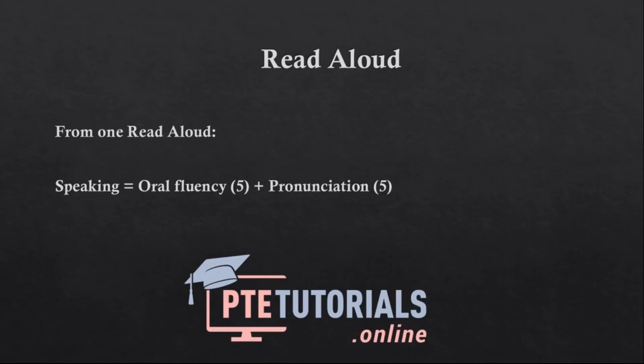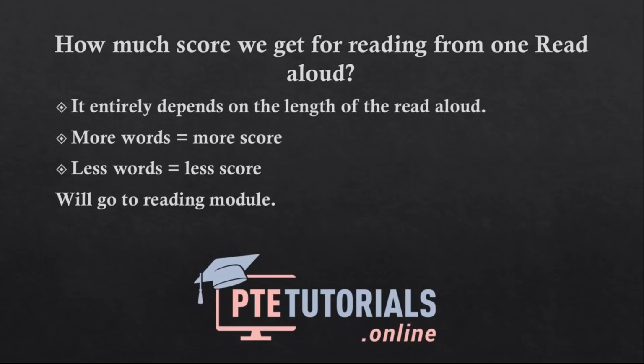How much score do we get for reading from one read aloud? Yes, this is an important question. It actually depends upon the length of the read aloud. Sometimes you see in one paragraph there are 2.5 lines. Sometimes you see there is 1.5 line. Sometimes you see there are 3 lines.